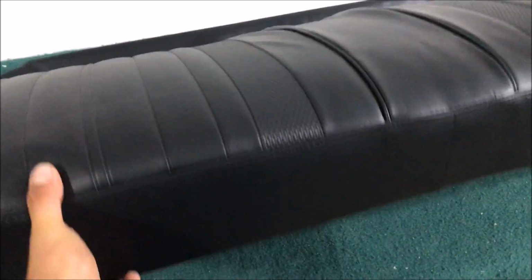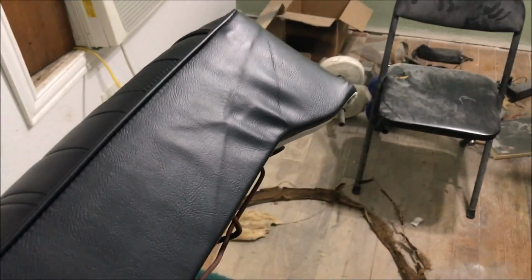This is probably going to just naturally come out. If it doesn't, put it out in the sun, blow dry it, steam it, and if it doesn't come out, you're going to just pull on hog rings until you get it out. It's going to come out. All that's going to flatten out. You cannot put stuff like this in a car with wrinkles in it. You have to get that stuff out. This doesn't matter, that doesn't show.